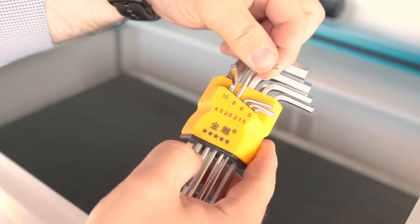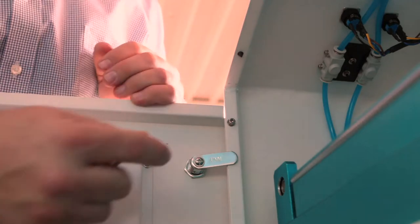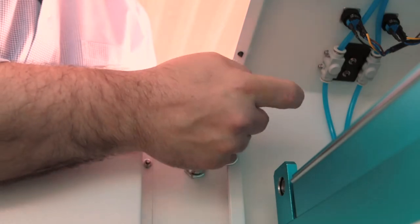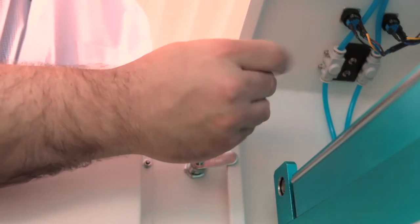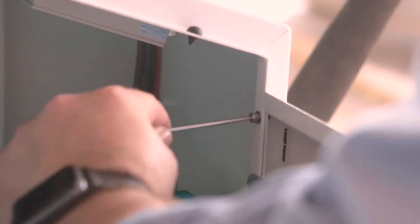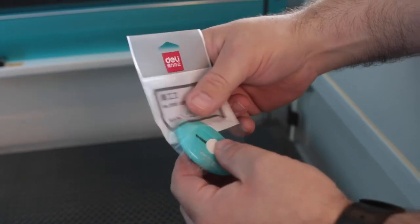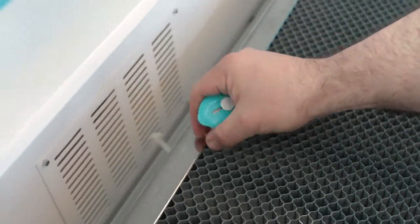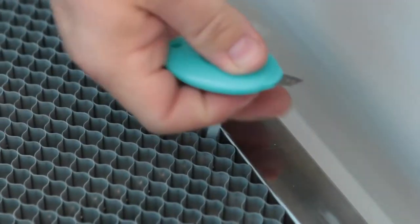I really like these Allen wrenches and how they're set up. Just pick the right size and you'll see on the inside of the door there are some little screws you want to take out — just reach inside, unscrew them, and carefully hang on to them. I don't think you'll have to put these back in, but I still like to hang on to all the parts. There's one on each side, so make sure you get both out. Then pull out your little cutter because we're going to undo the crumb tray — just cut the little zip ties holding it.